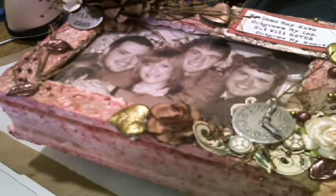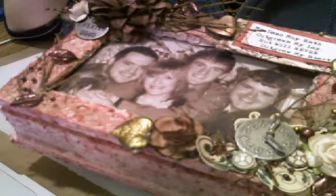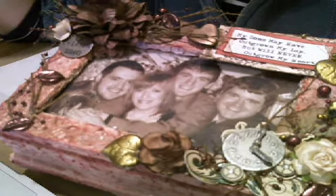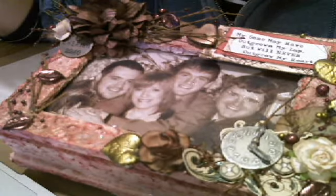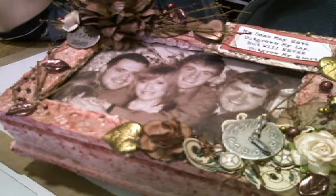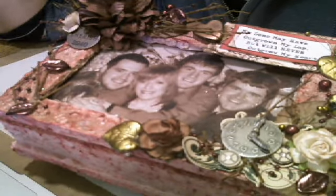So this is one that I did. The box comes from either Michael's, Joann's, or Hobby Lobby. And I always use my 50% off coupon. And this one has a picture in it, obviously. The ones that we're going to be working on tonight do not have a picture. It just has a flat top, kind of like the one I made for BJ that I showed you guys last time. And we're going to work on one like that.